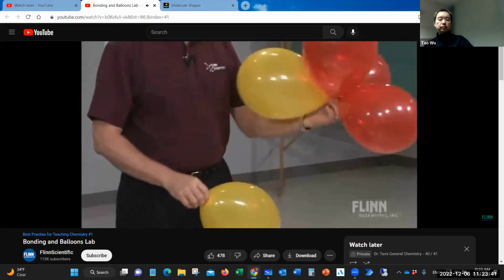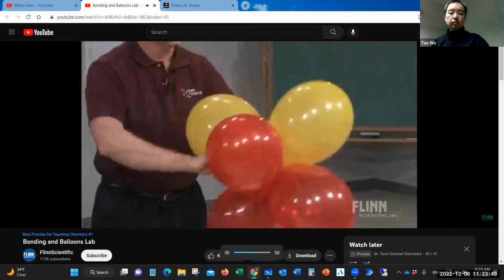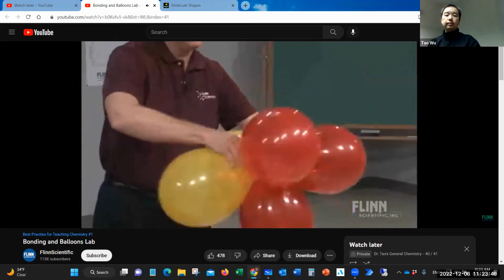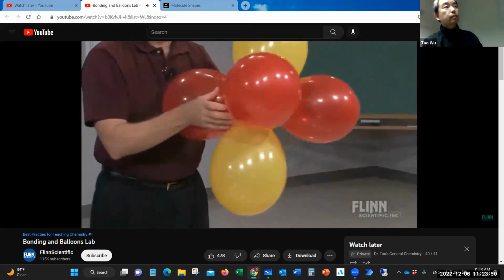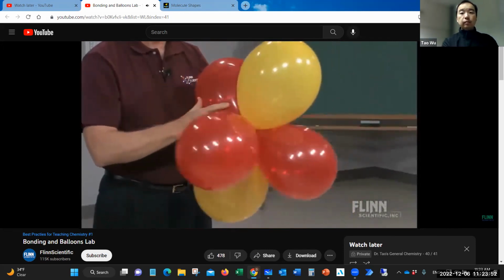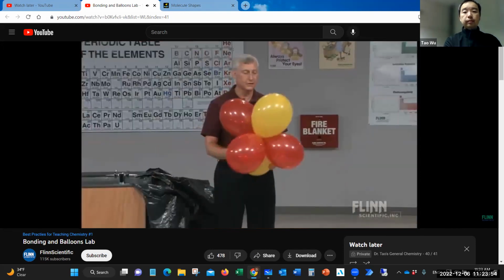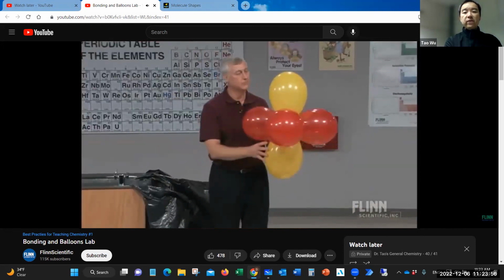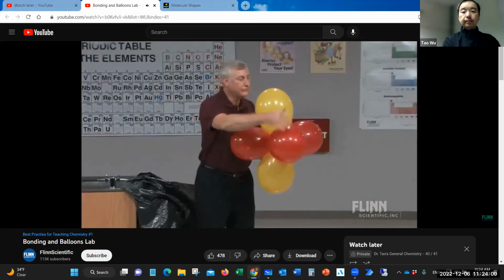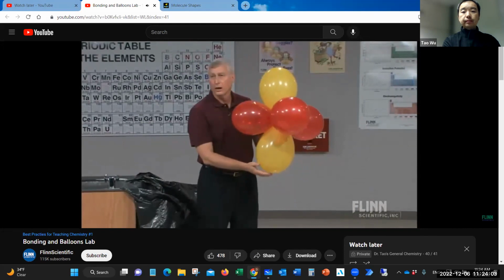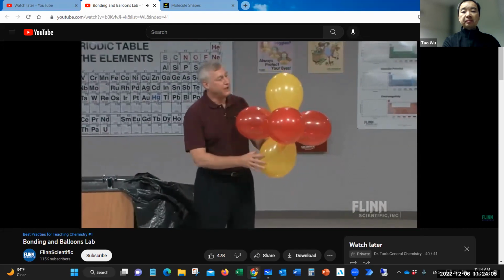So we're back to the tetrahedral 4 things, and now we're going in for AB5. For the 5th one, we twist those balloon necks into the center, and we end up with something that looks a little bit like this. This is the shape. Again, A is in the center, and now we have 5 different atoms, all alike, so that we have an AB5 molecule here.